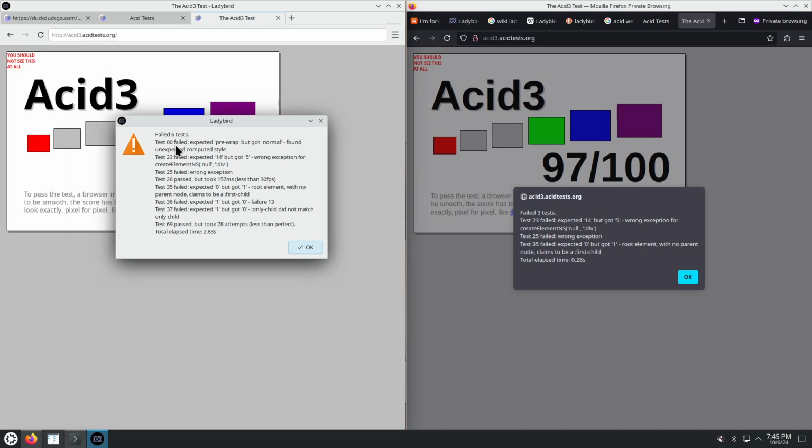L6 tests, expected pre-wrap. So test 23, 25, and 35 fails in the same way between Mozilla Firefox and Ladybird.